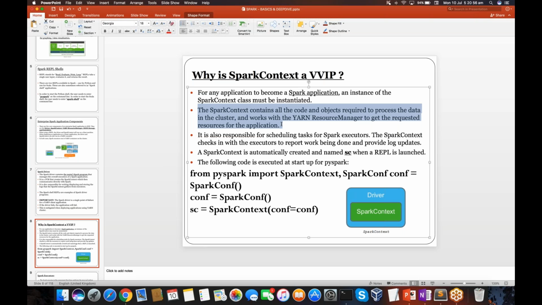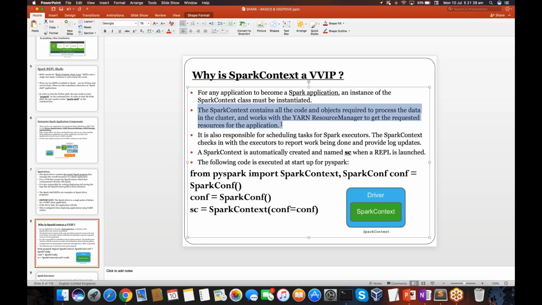Like this, there may be many executors submitting tasks to the YARN Resource Manager, which is the YARN cluster. Now, all your executor scheduling will be taken care of by Spark context. The Spark context also checks with executors to report work being done and provide log updates.